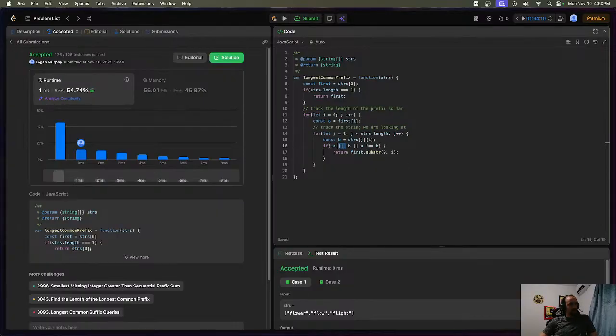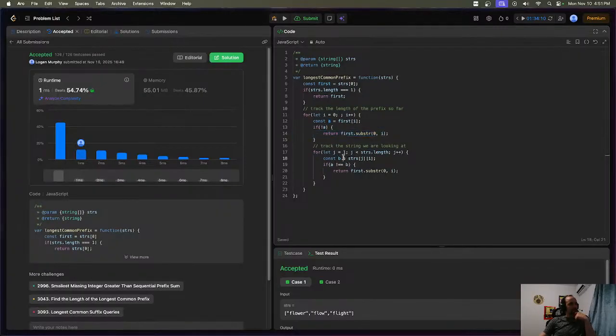I feel like we could also do this. Then we don't even need to do that anymore. Because if we don't have A, then we're done.